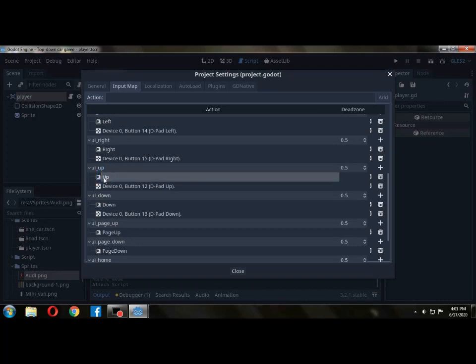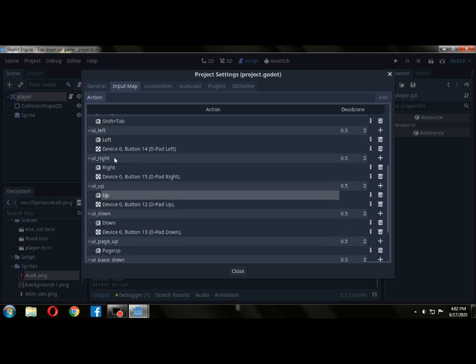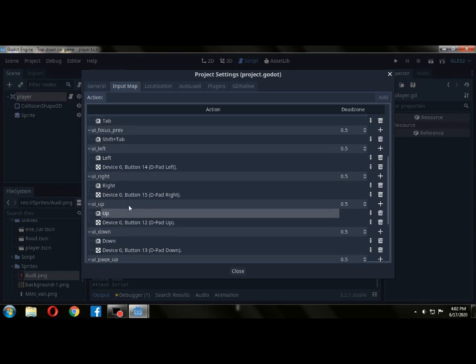So how can we use them? We can use them by coding in GDScript. We will tell Godot by coding that if UI left is called, the car would move to the left side. If UI right is called, the car would move to the right side. When the left arrow key is pressed, UI left is called.